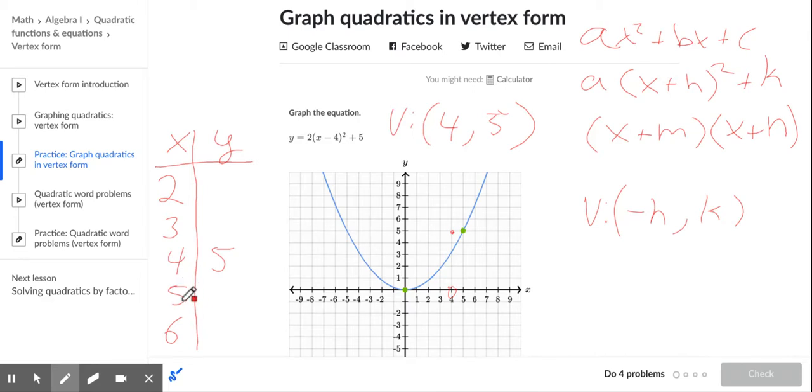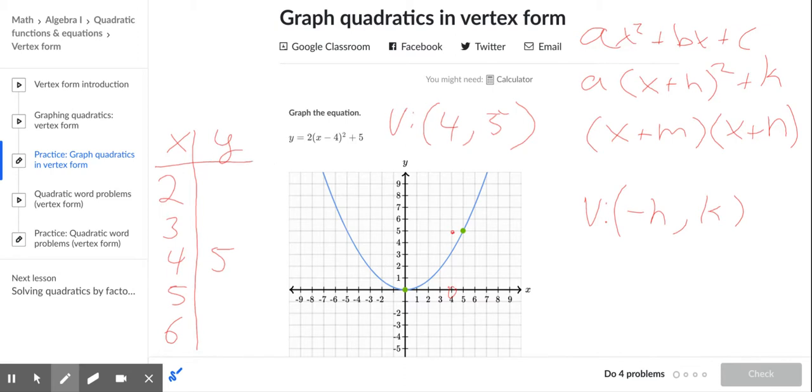Now I'm going to plug in 5, because that way I can deal with positive numbers instead of negative numbers. 5 and 3, if you remember from the last video, should give you the same answer. If you don't believe me, you can plug in both and see. But because they're on either side of the vertex and parabolas are always symmetrical, they should give you the same answer.